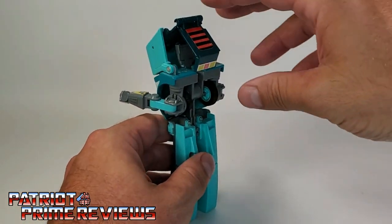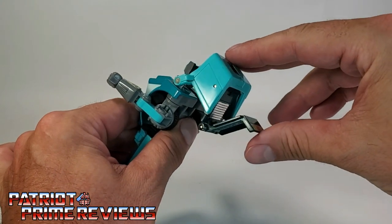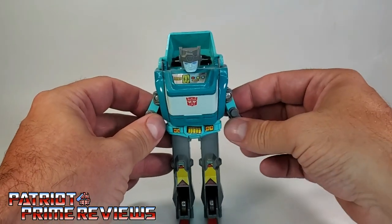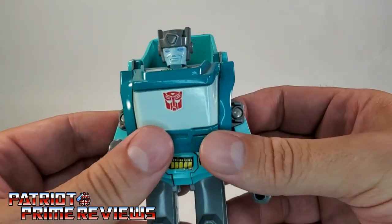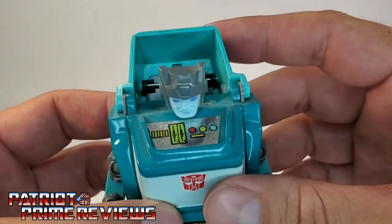Now we're going to take the rear of the vehicle here and just bring this down, folding the back of the vehicle up. And there we have Kup in robot mode. And robot mode doesn't look too bad. I love the face sculpt. It actually is pretty cartoon accurate.